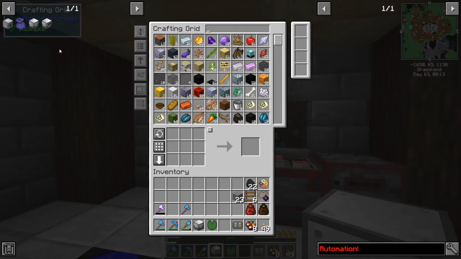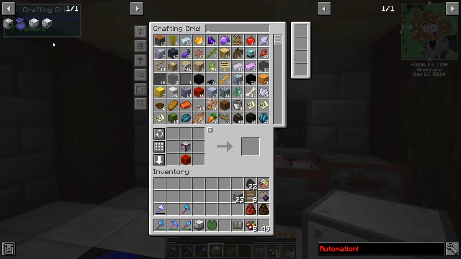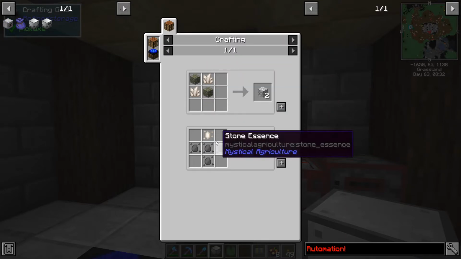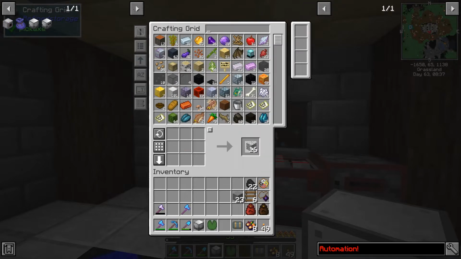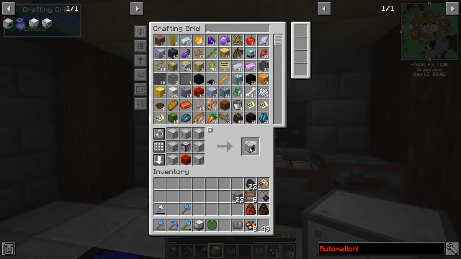And one of the reasons why I wanted that was this. The auto clicker, and that needs a chorus flower. It also needs diorite. And what do I not have? Diorite. Well, let's go ahead and make some diorite. I can either quartz and cobblestone that, which I've got, or hey, I've got nether quartz essence and stone essence. Let's make one of those. Dump that into the list, and ta-da! I got me an auto clicker.